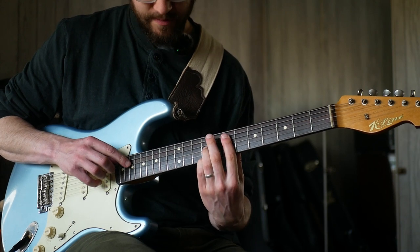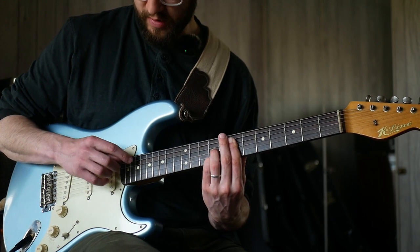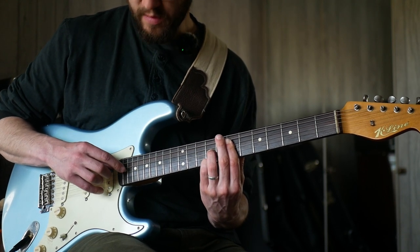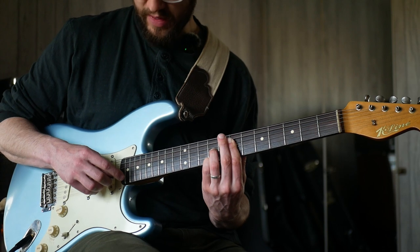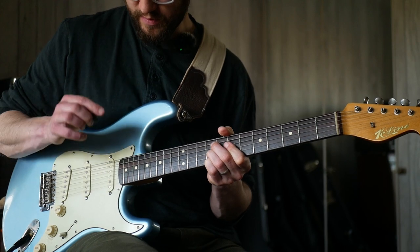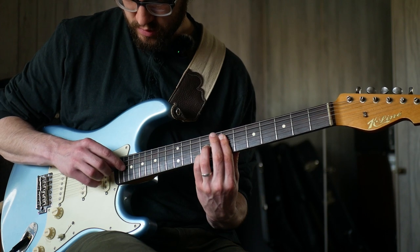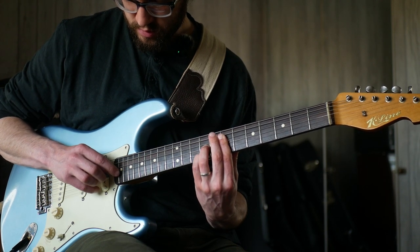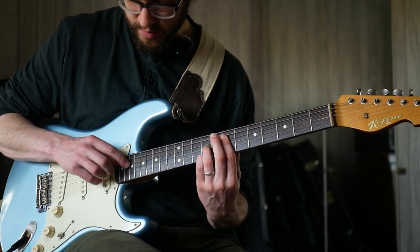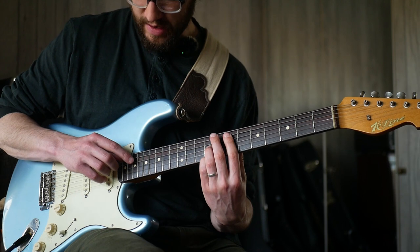So what he's doing, you play your harmonic, then you pluck. So I start on a D string, and then I'm on the B string for that normal note. And then I'm playing the harmonic on the G string and plucking on the E string. And then you could just follow the chord up. So try that, I guess.